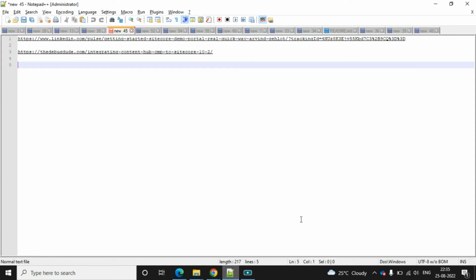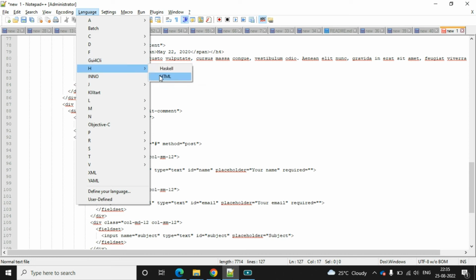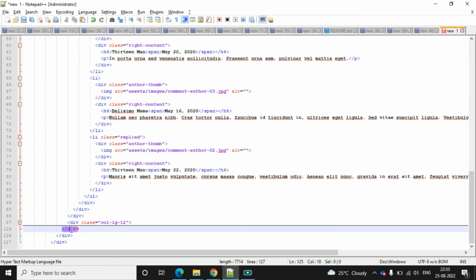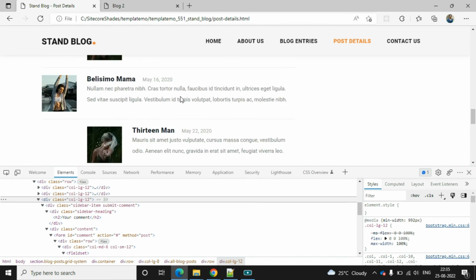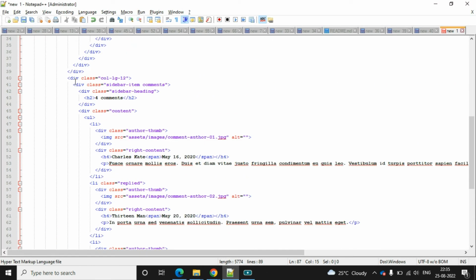Control C and paste it in Notepad++ with language HTML, and we have to remove this section, right? Yeah, this one, let me remove it. And this other section I also don't need, so let me remove that.